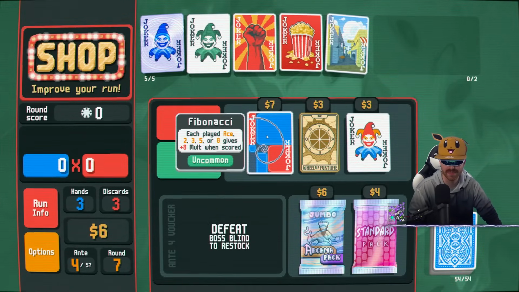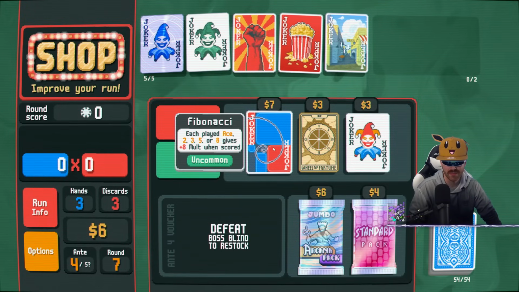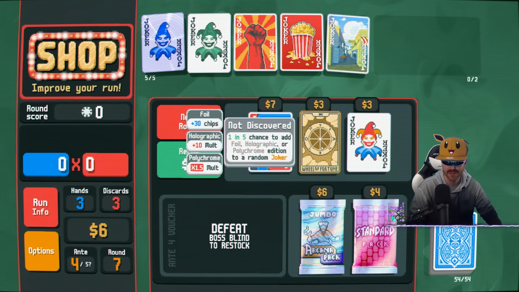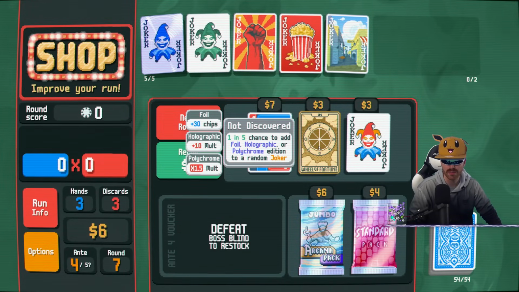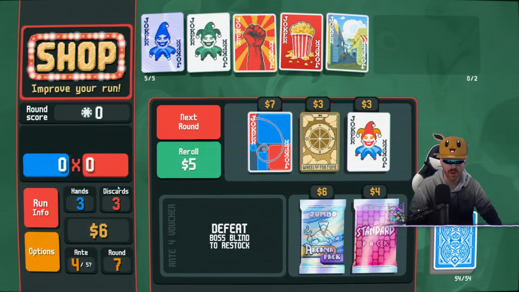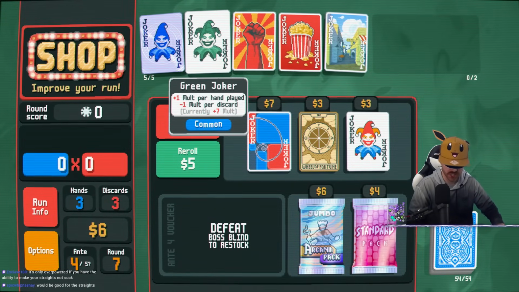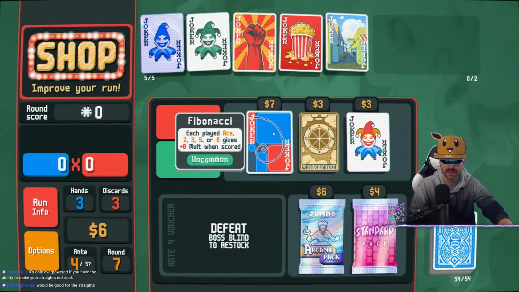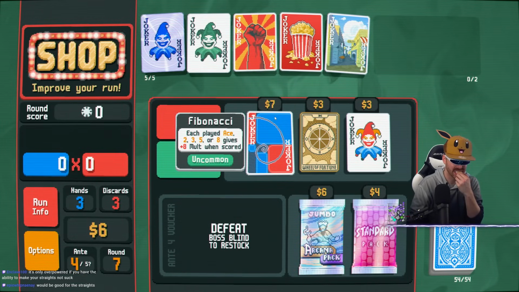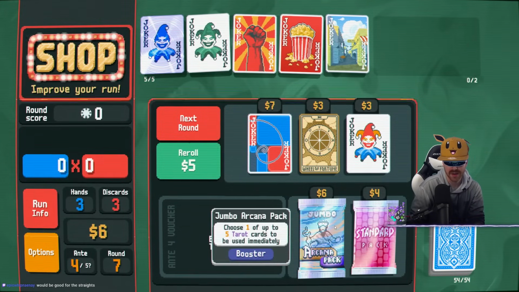Who do we appreciate? Oh, man! Fibonacci? Threes are our thing, man! 1-5 chance to add foil, holographic, or polychrome edition to a random joker. Oh, I can't afford it. I could sell something, though. Like this Green Joker, but it is +7 mult right now. This is +8 mult for each 2, 3, 5, 8, ace. Yeah. That's all us right now.